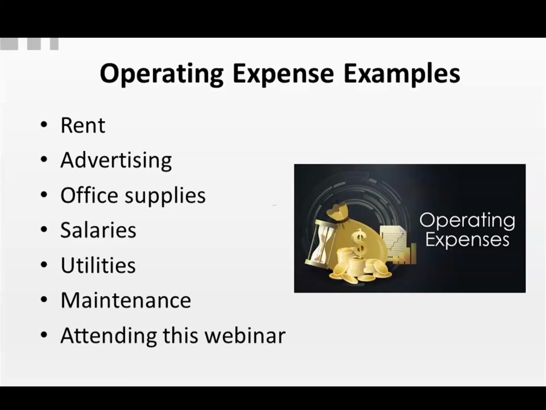So these are just some examples, and you probably have a lot of different examples of these that apply in your business. The way that you categorize these is completely up to you, based upon the way you want to look at that information. I generally recommend being more granular whenever possible so that you can do more analysis and you can decide what these operating accounts are. But all of these fall under this generic term of operating expense.